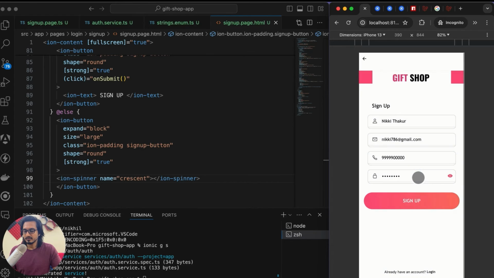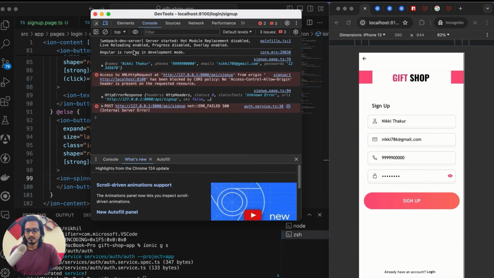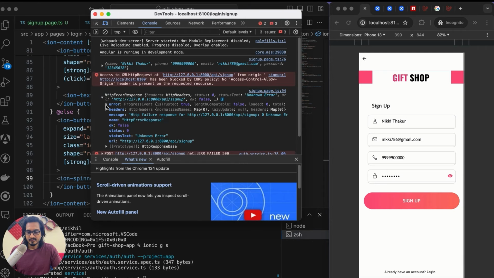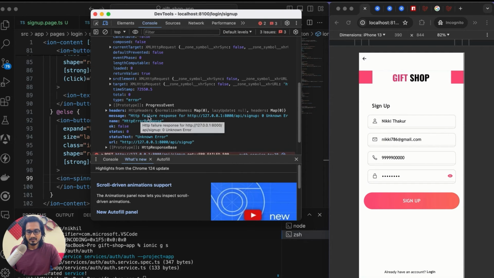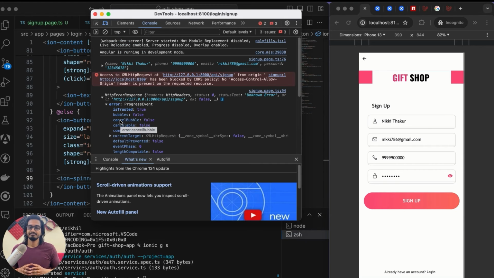Alright, authentication failed. Why is that so? Let's check it out here. What exactly we are getting. So we have an error, and what it says is HTTP failed. Alright, it is saying here that there is a CORS problem. So if you do not know about CORS, basically we are trying to access something from this particular URL, localhost colon 8100, we are sending a request, but this is not getting accepted by the backend because it is saying that you are not a valid link from whom we are going to accept any request. Okay, that's what in precise CORS means.